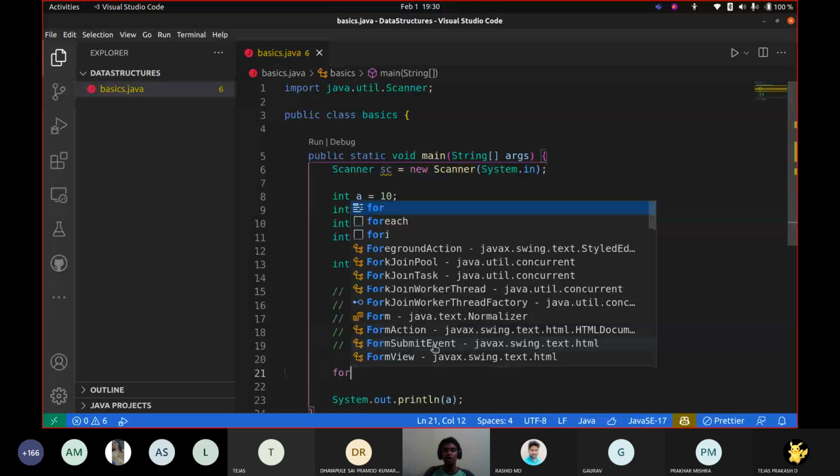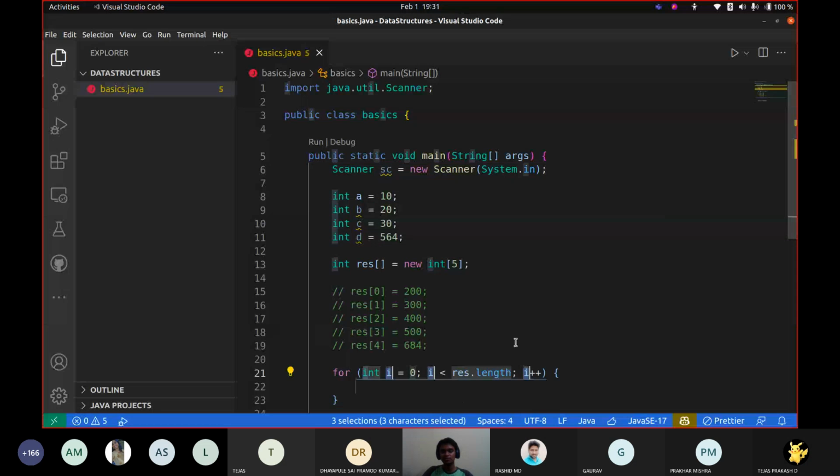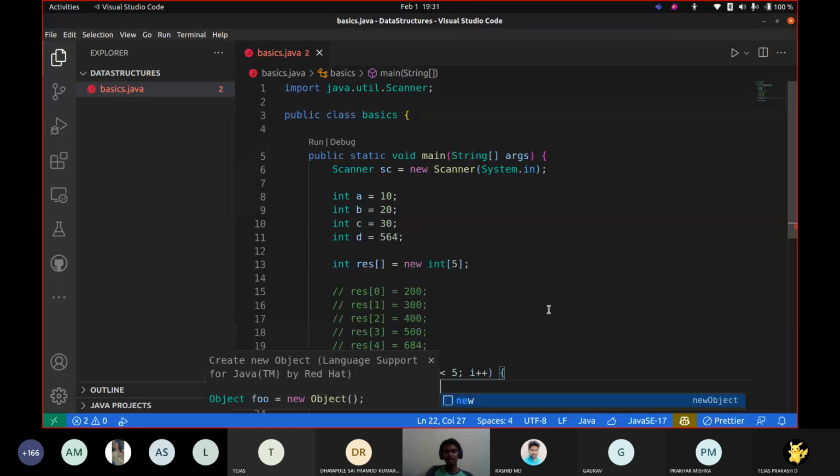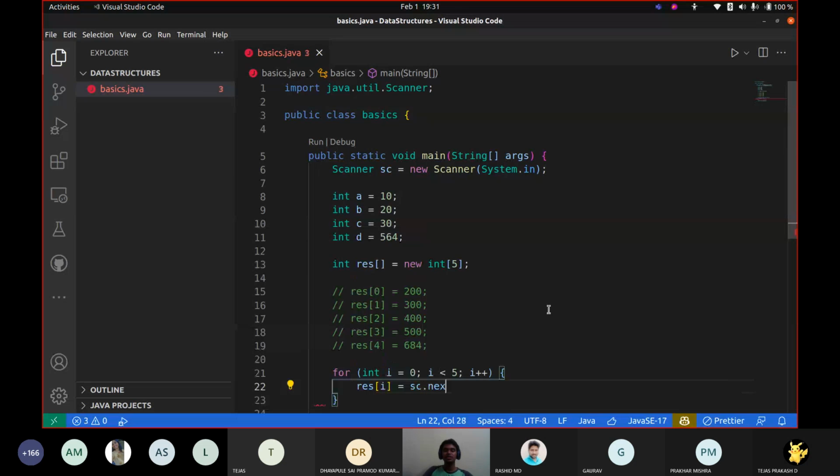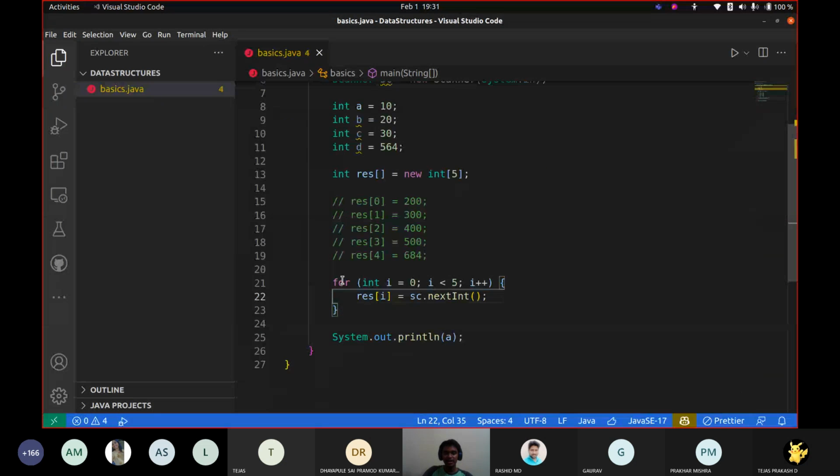We use something called a for loop. So, int i equal to 0. Over here we are giving the limit, and the limit is 5. Res i is equal to sc.nextInt. Basically, these five lines are shortened to this.